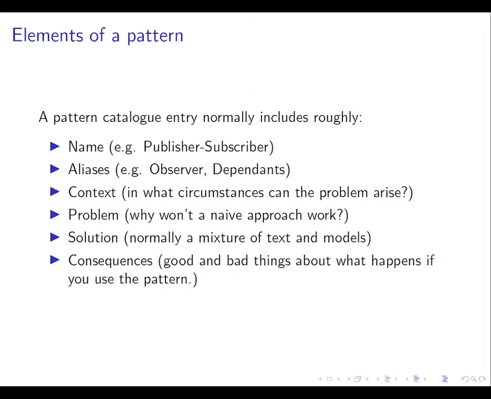We'll have some kind of context, which basically says this is a short section which lets you say what circumstances we are talking about where this kind of problem arises. And the idea is that it's the thing you read skimmingly when you want to say, well, is it worth me reading the rest of this pattern? Is it possible that I've actually got the kind of problem that this pattern is addressing? Then you explain what the problem is, and part of that is to explain why you can't just use the naive design in the particular context that you're talking about. What problem will you run into if you just do the obvious thing?